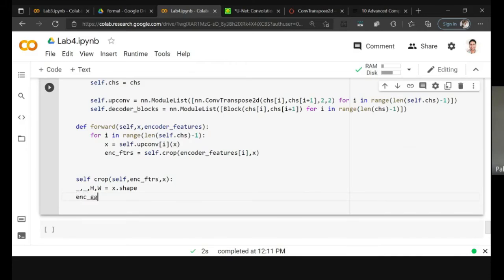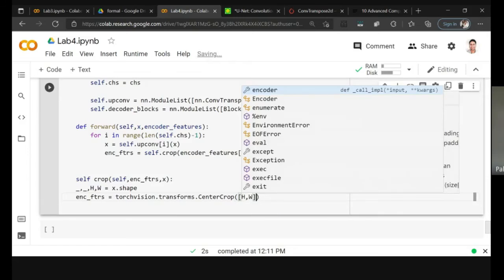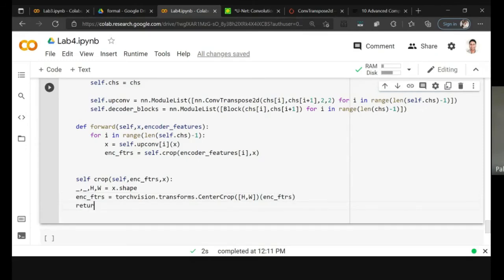And encoder features is going to be nothing but torchvision dot transforms dot center crop. I'm going to tell it what size I need for the encoder crop, and pass it the encoder features. That's it. Simply return these encoder features. We will see if it works. So now these encoder features will have the same shape.